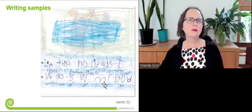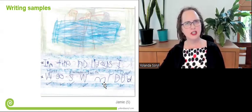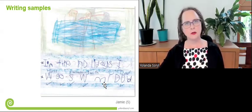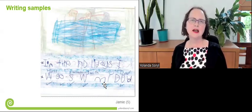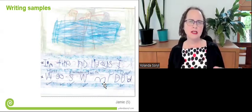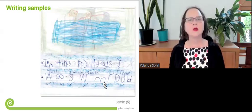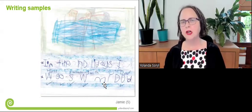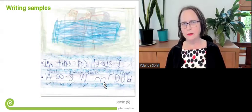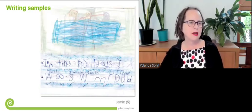Now, okay, it took me 4 months to get Jamie here. This was a child with lots of challenges, but most children I'll have here within 6 to 8 weeks. But you know what the best thing was about Jamie? He loved writing. And, you know, in my experience, every child should love writing. And in my class, everyone loves writing. Why do children hate writing? Because it's too hard. Because we've made it too hard by not structuring it well enough for them. So this is the method I've used. It's been very successful for my students.